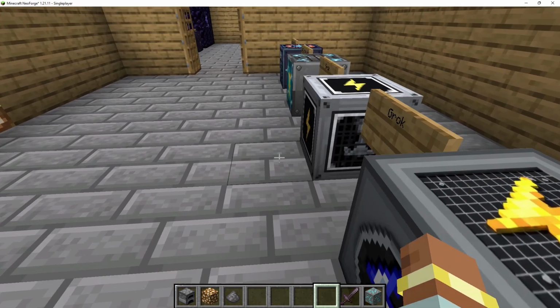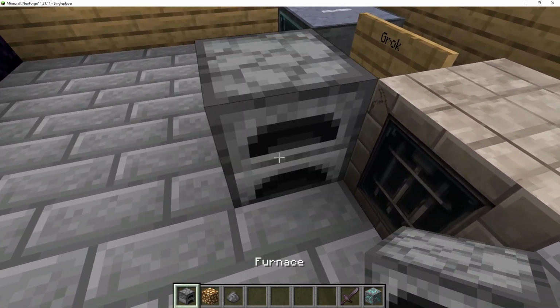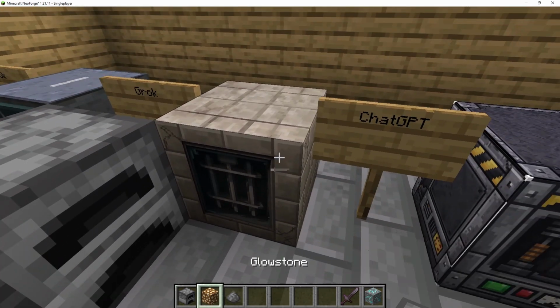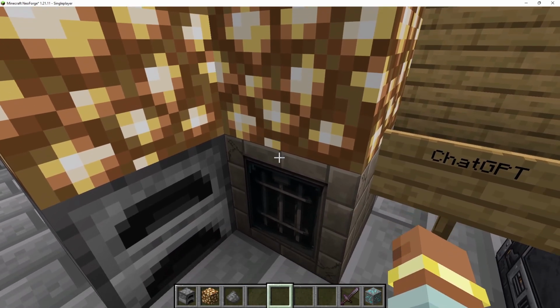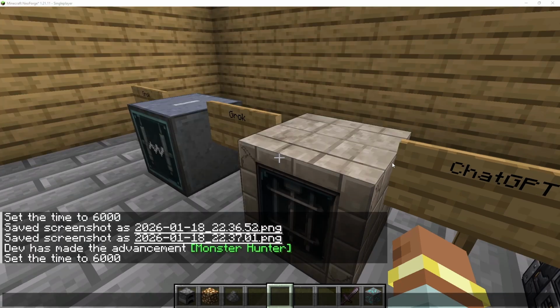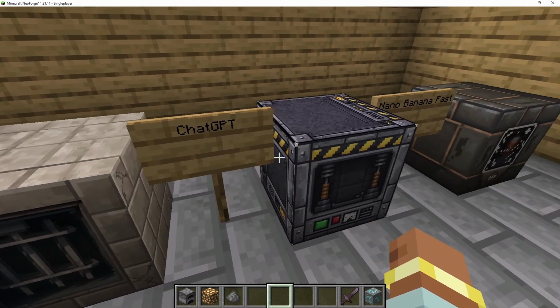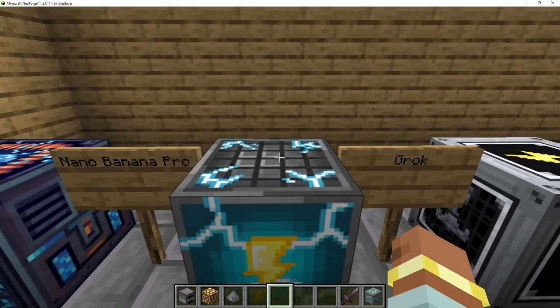Another big problem with some of the AI generated textures is lighting. If you look at this furnace block, you can see the whole block is lit up. However, when we compare it to this block, you can see that the whole face is dark. The reason for this is the original photo had a shadow in it, and so when I did that perspective transformation, it took that shadow and put it into the texture. And then finally there's depth. All these different blocks are 3D, and I wanted something with a see-through panel so that it'd look nice. However, it added depth to the image and it doesn't really map well onto a 2D texture.